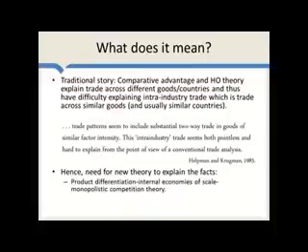It's that comparative advantage and Heckscher-Ohlin theory explains trade across different goods or countries, and thus has difficulty explaining intra-industry trade. So the fact of intra-industry trade was used to motivate many of the new trade models based upon increasing returns, product differentiation and monopolistic competition. So Helpman and Krugman, who were key pioneers in this area, said that trade patterns seem to include substantial two-way trade in goods of similar factor intensity. This intra-industry trade seems both pointless and hard to explain from the point of view of conventional trade analysis.